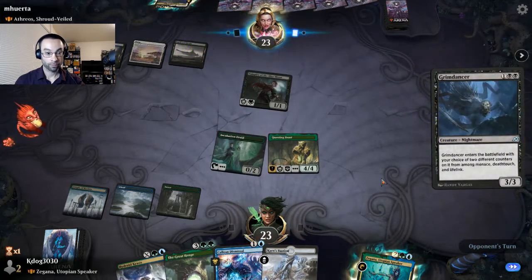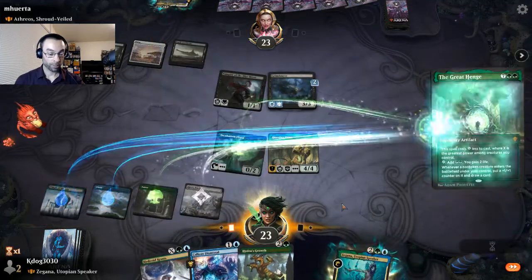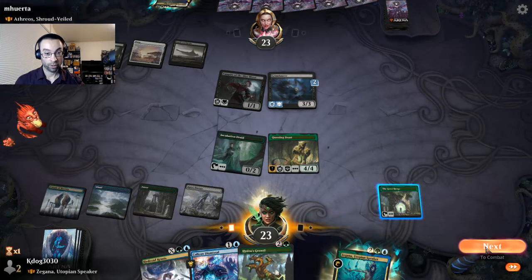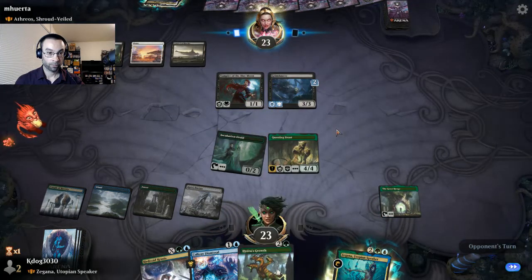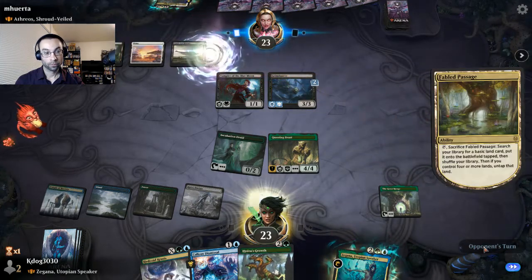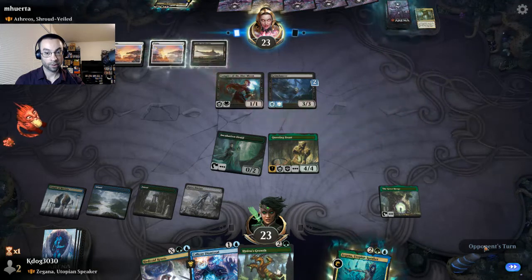Grim Dancer. Death Touch. Let's just drop the Henge. Do we want to trade here? Oh, we'll hold it. We've got some life gain. They're curving out nicely so far. Hopefully they slow down so they don't get the Athreus on curve.